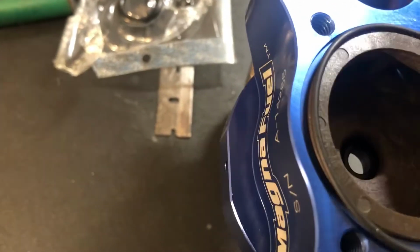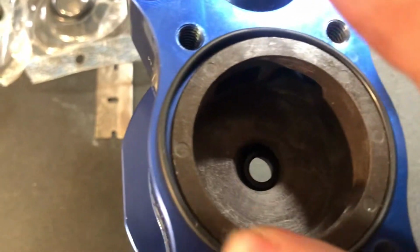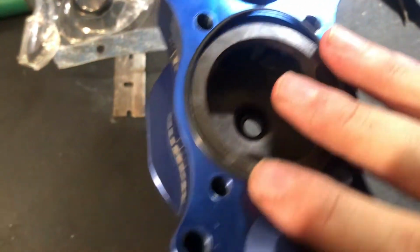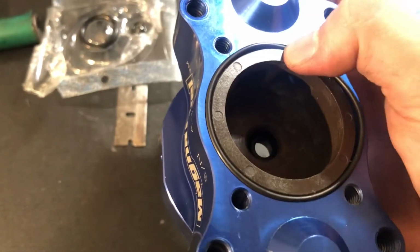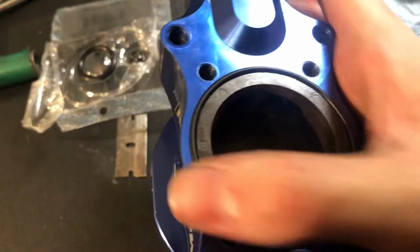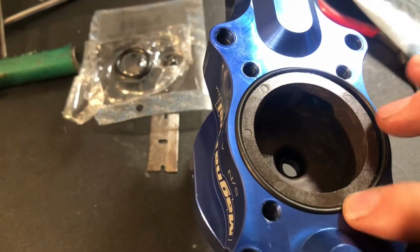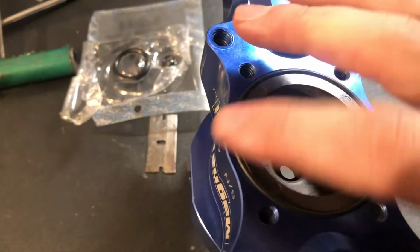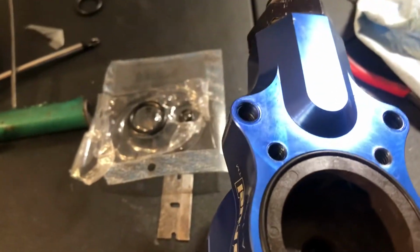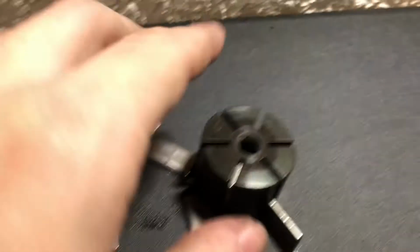Put them in the front. Oh, not somewhere. Oh, damn. This is kind of hard to do with one hand. Get in there. I think we're good. And then, oh, damn it. And there's this piece. Alright, what you want to do?